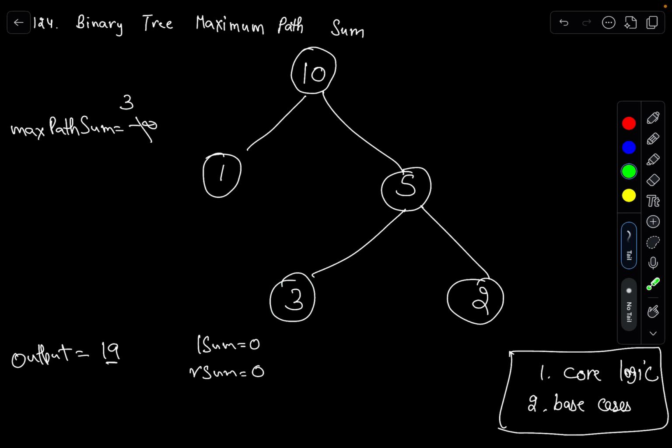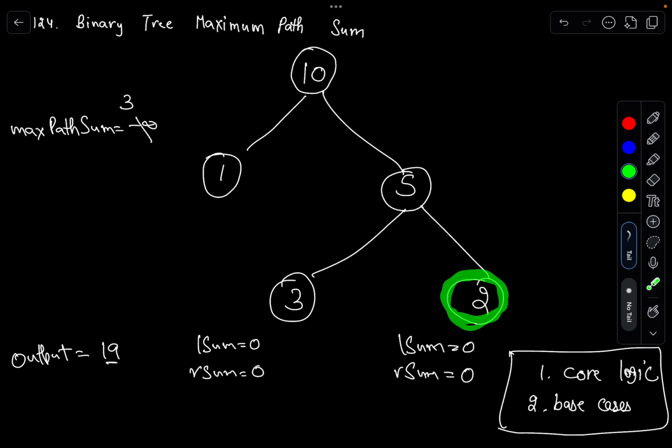Now, let's say I'm at this node 2. For this node also, the left sum would be 0 as there is no node in the left subtree. Similarly, the right sum would be 0 as there is no node in the right subtree. Now, when I'm standing at this node, what will be the maximum path sum including this node 2?